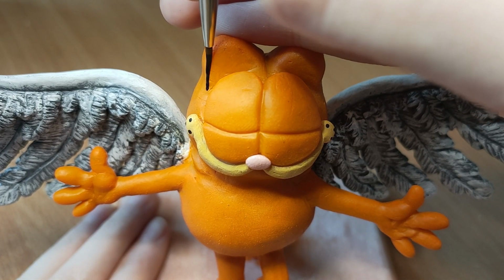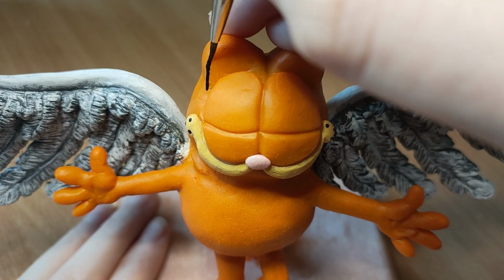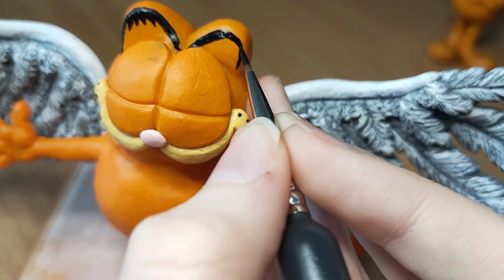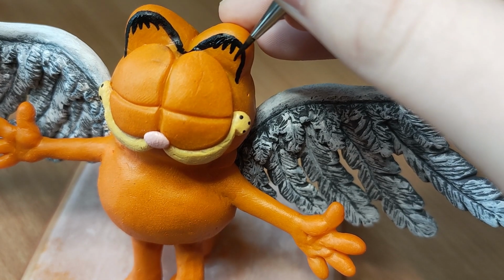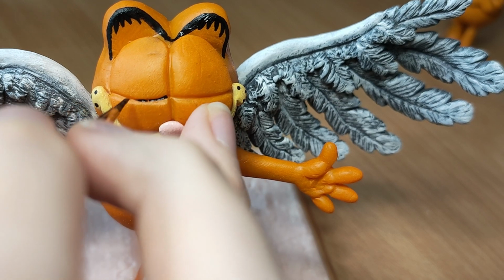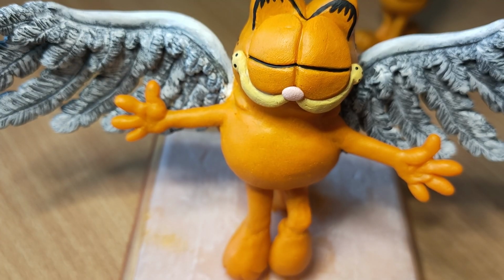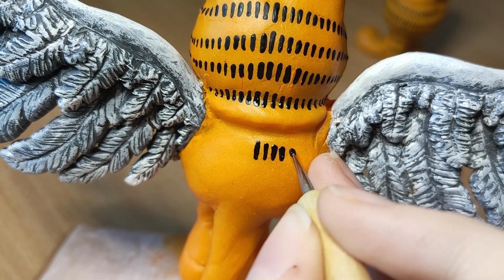This part was one of the most infuriating pieces of the entire sculpture. I screwed it up so many times, and the problem is it's black. I couldn't go over it easily, so I kind of just had to run with whatever mistakes I made. It didn't turn out too bad, but the eyes were horrible. I screwed up so bad that Garfield ended up looking a bit emo. But then I did manage to actually fix it in the end, but it took so many more coats than was necessary.